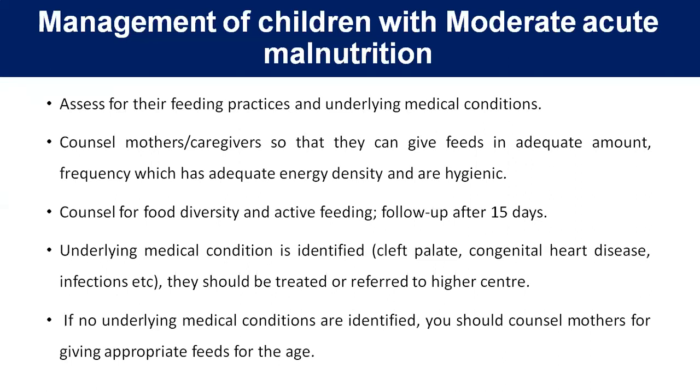Any underlying medical condition, if identified, like cleft palate or a congenital heart disease, infection, etc., which can cause weight loss, should be treated first, and also the child should be referred to a higher center. If no underlying medical conditions are identified, we should counsel mothers for giving appropriate feed for the age. The counseling of the parents and motivating them to feed their child proper hygienic food in adequate amount is very important.